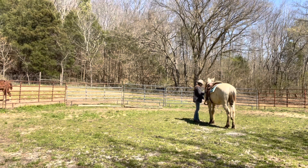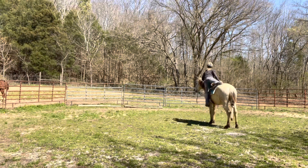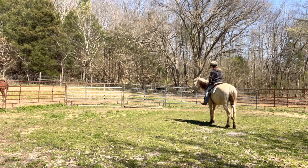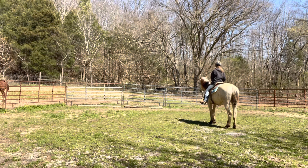Ride two on Tate. At this point, I'm not going to be sharing any groundwork I do before my rides and I'm going to be pretty much just mounting. I don't need to do as much prep work. I kind of wean back on that as I start horses, but I do always start with flexion, which is what I'm doing here.